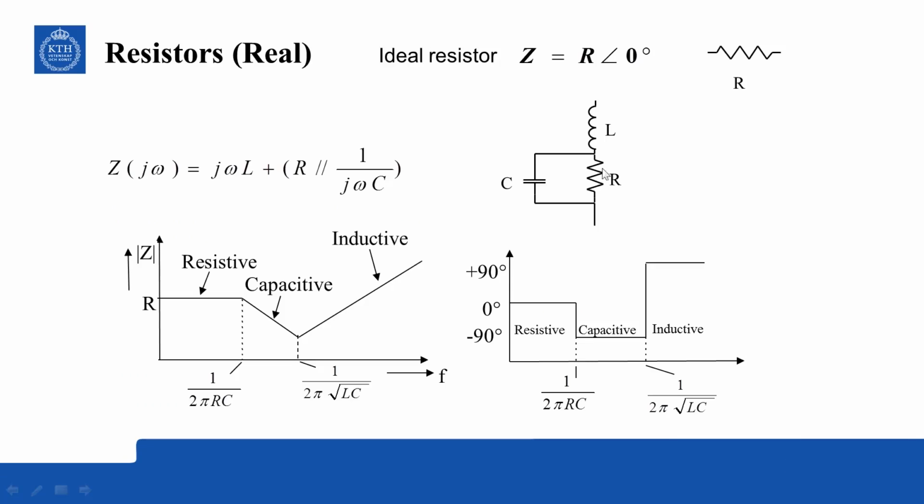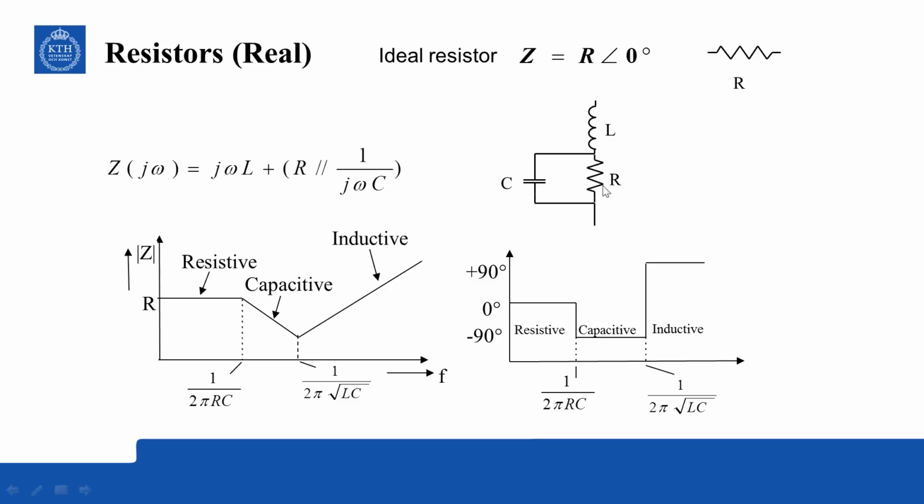Consider a real resistance R. It has got, due to the leads and due to the construction of the resistor, some parasitic inductance L and some parasitic capacitance C. Now as the frequency is increasing, or at DC value, the parasitic capacitive impedance is very high, and the parasitic capacitive impedance reduces as the frequency is increasing, and at the same time the parasitic inductive impedance is increasing as the frequency is increasing.